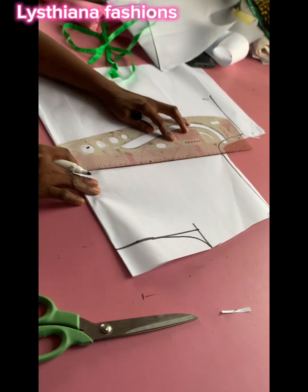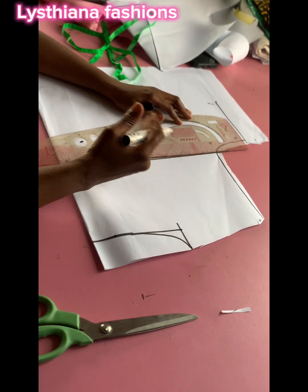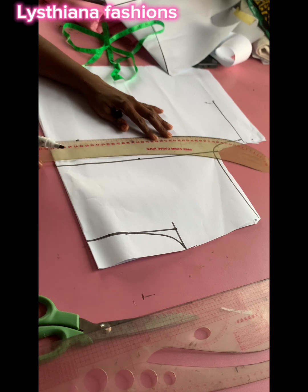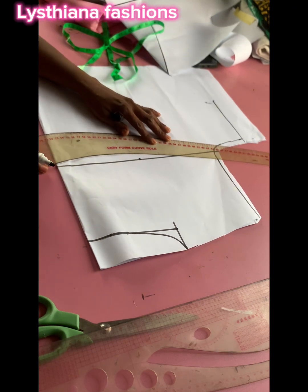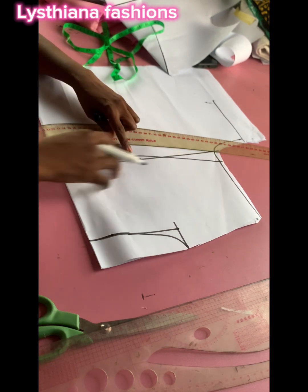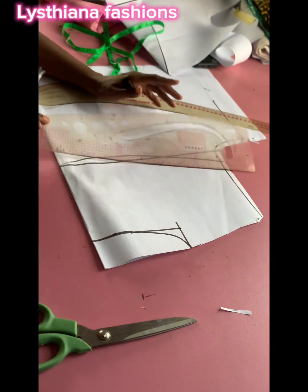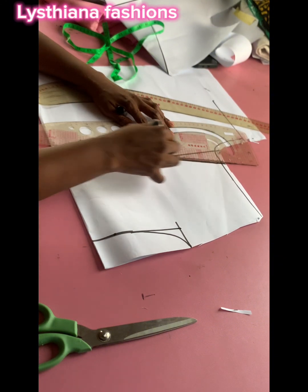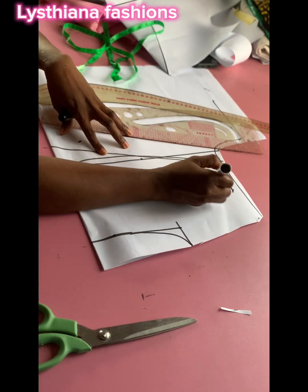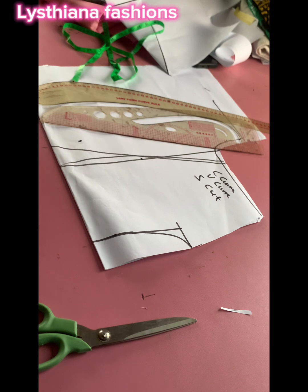Alright, so I'll just mark it straight. Just mark it straight, or you can decide to make it a C curve. It all depends on the kind of yoke you want on the back part. Alright, let's make it a C curve. You can make it a C curve, you can make it straight, or you can even make it a V. It all depends on what you want. You can make it a V, alright? But let the V not be too sharp. It all depends on the kind of curve you want. Remember, you have the C curve, the V curve, and straight curves. It all depends on what you want on this part.